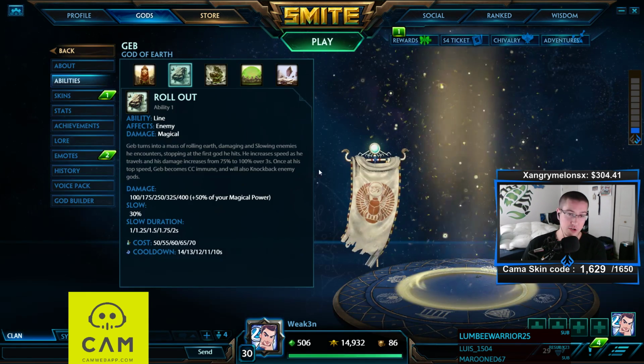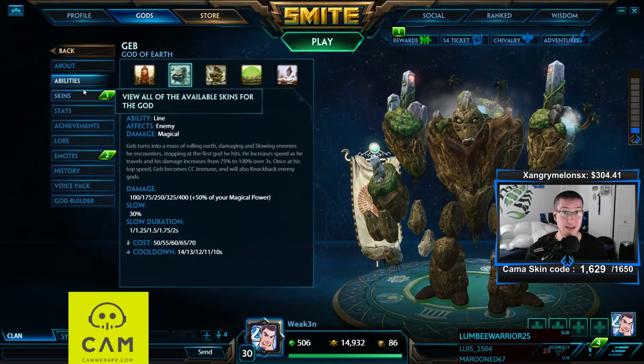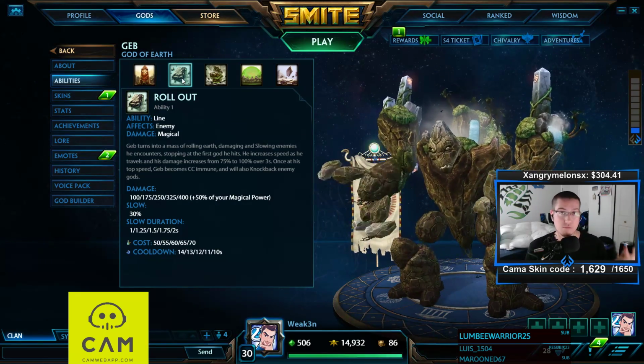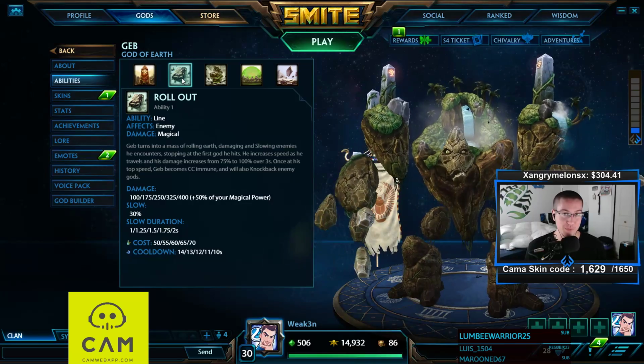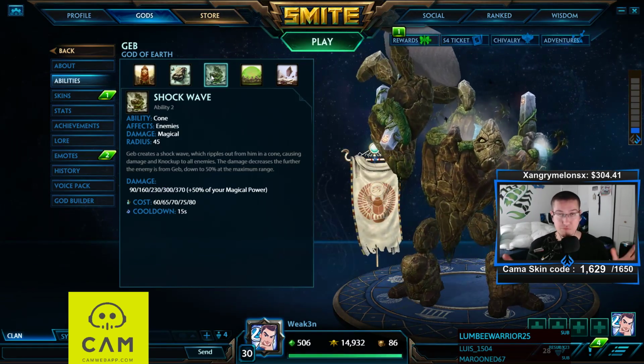Guardian. Geb is our guardian who is noob friendly in my opinion. It is one of the guardians that has mobility. A lot of them do not have mobility. Your 1 will cause you to roll out. Just understand you move quicker. Simple, basic. Your 2 is a cone, easy to hit, and knocks people up and does damage.